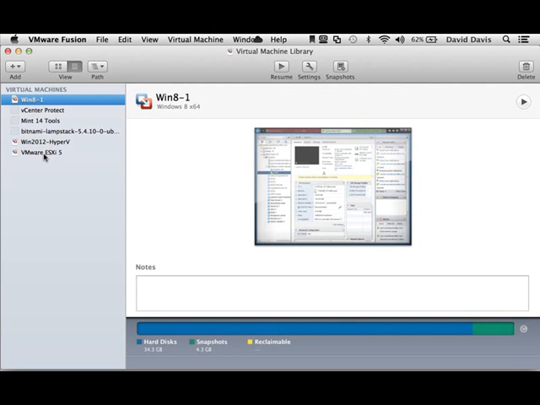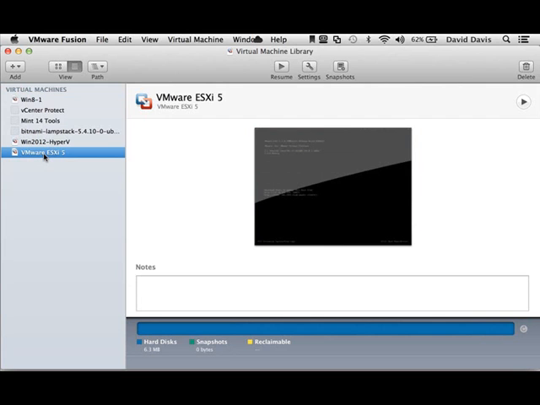So what we'll be doing is to build a VMware ESXi 5 virtual machine just like this one, and then connect to it using the vSphere client for Windows running on one of these Windows desktops. With vSphere 5.1, of course, VMware recommends that you use the web-based client for VMware vSphere. But to get that, you're going to have to install either the vCenter Server appliance, which you can do here inside Fusion, or the vCenter Server for Windows on a Windows virtual machine here inside Fusion.